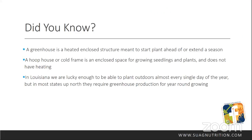So, did you know that a greenhouse is a heated, enclosed structure meant to start plants ahead of time or extend a growing season? A hoop house or a cold frame is an enclosed space for growing seedlings and plants, and it does not have heating. In Louisiana, we are lucky enough to be able to plant outdoors almost every single day of the year, but in most states up north, they require greenhouse production for year-round growing.